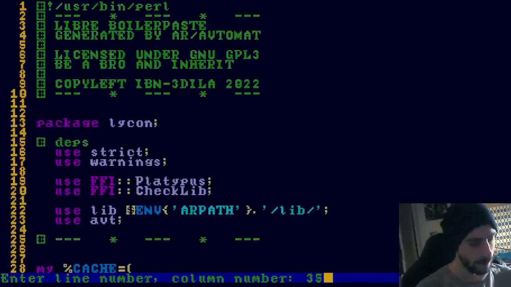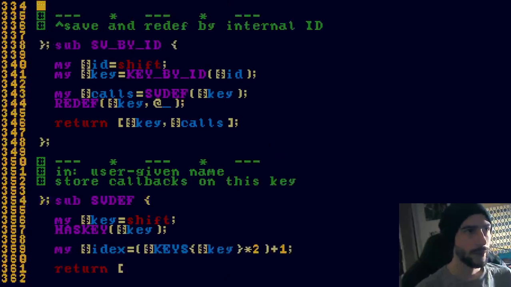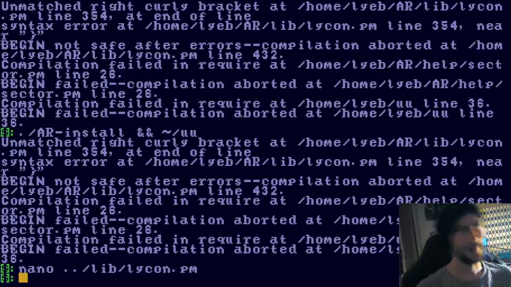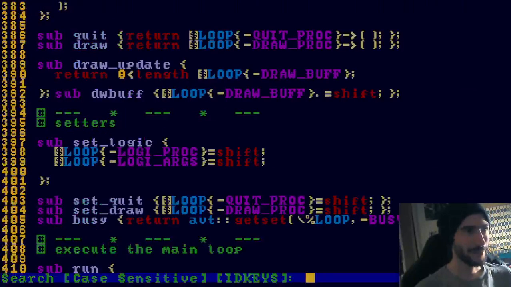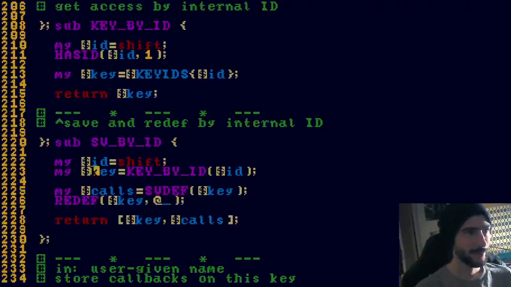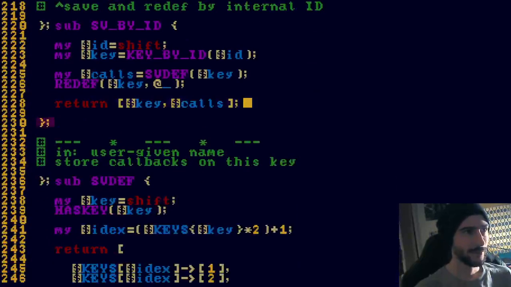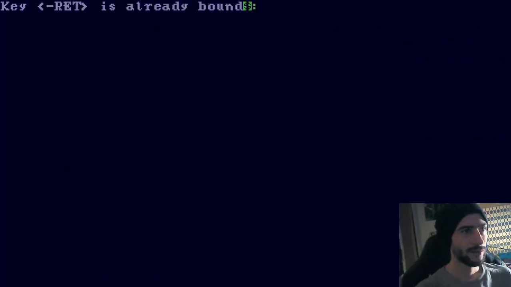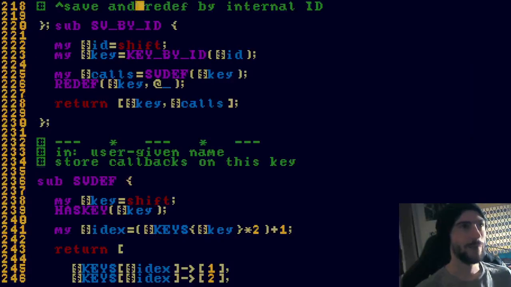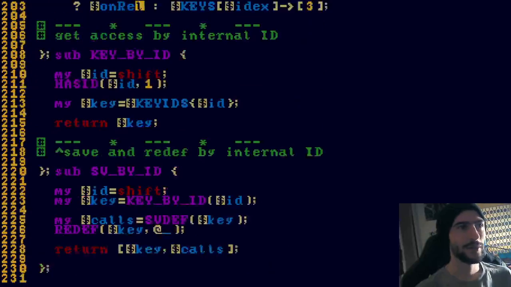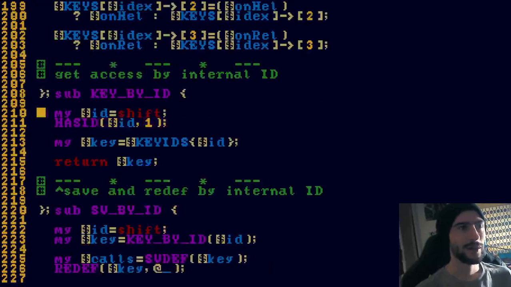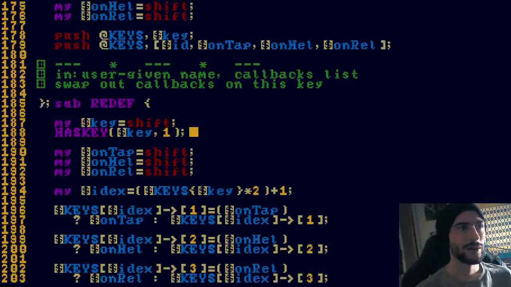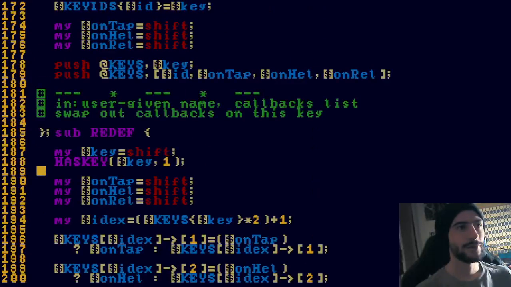Okay, 354, and oh, right. So that's my bad. That's okay. Key-Redef is already bound, and that happened in the redef. Okay.